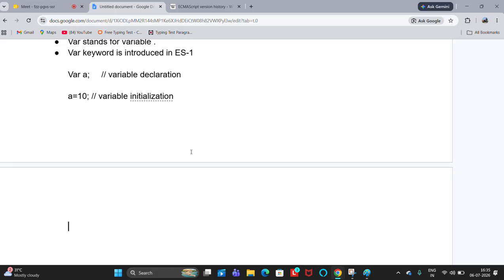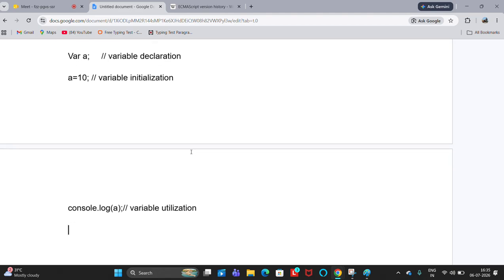From next class, I'll give you clarity on how many statements there are and what the differences are. Now I'm printing console.log of a. This is nothing but variable utilization. Now variable declaration is possible, variable initialization is possible, variable utilization is also possible.